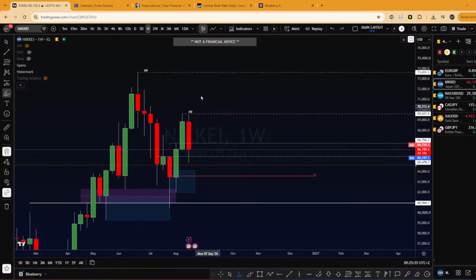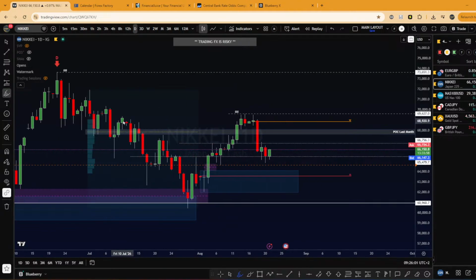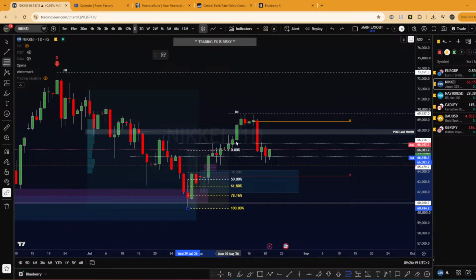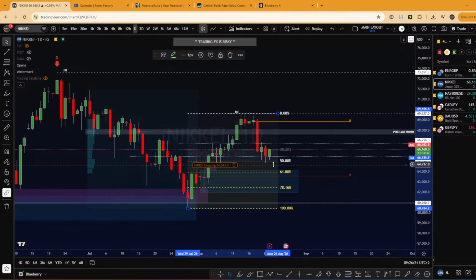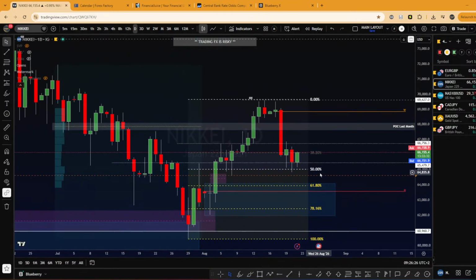Okay, so let's go down to the daily time frame. You can see we just have a shift of structure. We just broke above here, we close. Now this is just a retracement of this impulse. Okay, so let's see if we have already retraced around this count zone from this low to this high. You see that we tap perfectly around 50%. So maybe Nikkei is ready to give us another impulsion to the upside.